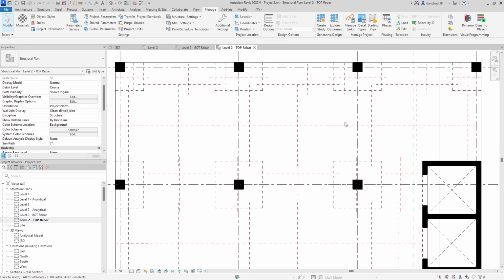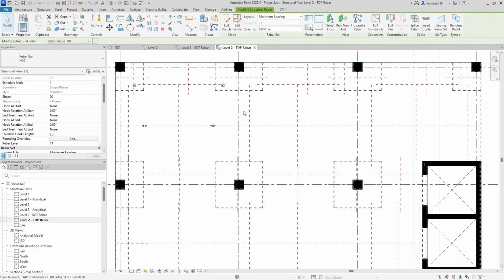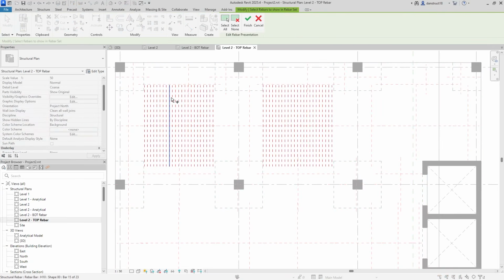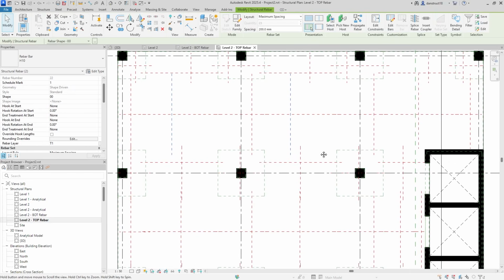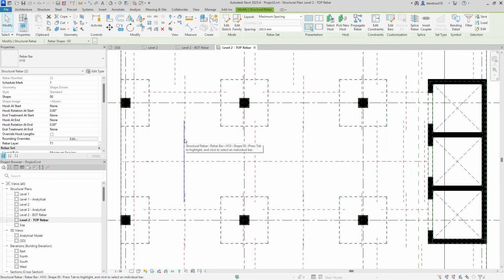Let's move downwards. I can see these ones here are a bit too close, so I'm just going to select this one and this one. This here is fine. I'll just click on this, select none, place one here, and I would place one, let's see, here as well. Click on finish. There we go. That's fine. Move downwards, and I can space this one here.